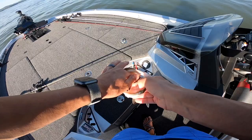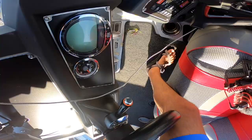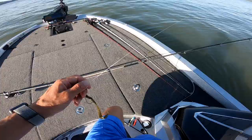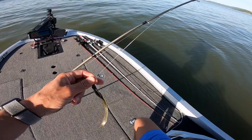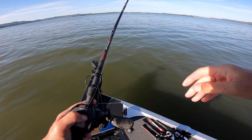Oh man, there we go. Pretty one. Oh, he's bleeding like crazy. Get back, buddy. There we go. Dance for me, man. I'm not gonna lie, I did not feel him bite it. But I'm gonna throw it right back on where he was, see if I can't catch me another.